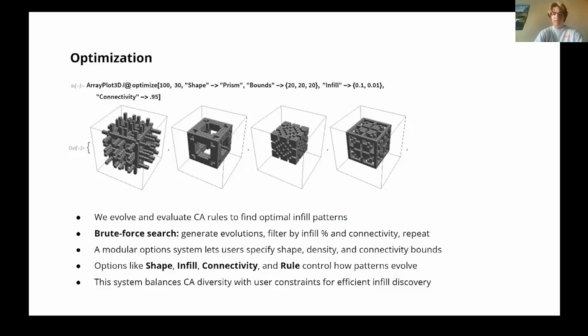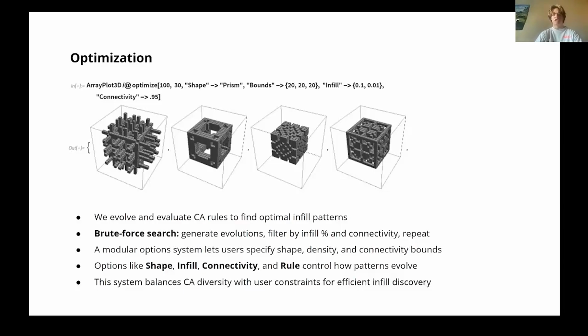And then to make it faster, we do parallelization. We just take this overall range and split it into n groups, where n is the number of threads or processes we have searching at once. Then within each group, we evolve the cellular automata a certain number of times, run the infill metrics on it, and see how close it is to what we want. You can see this at work in the code at the top.